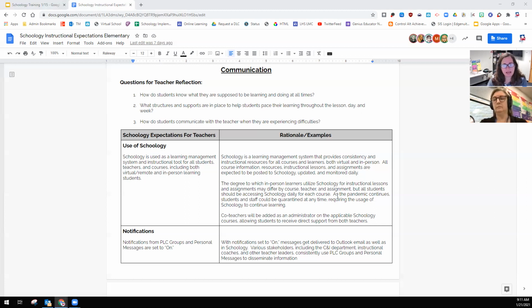We do want kids to be accessing Schoology regularly so that should they need to be quarantined, it's not a complete shock to have to go back into the platform. And it is a step into incorporating this into our daily practice. So the rest of these expectations for in-person learners are not what we're talking about for just the teachers that teach in person, if that makes sense. I did want to make that clarification right now.